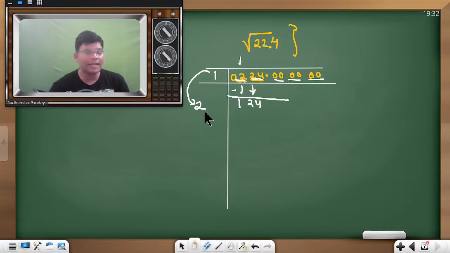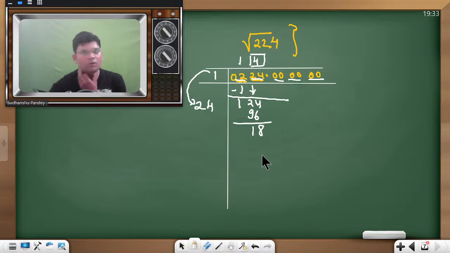Now we have to write a number here in such a way that the same number has to be written here as well, and the value should be less than 124. So what is the number? 5. No, it cannot be 5 because 5 into 5 is 25 and it is greater than that. So we will write 4. So 4 into 4 is 16. 4 into 2 is 8 and 8 plus 1 is 9. Now 14 minus 6 is how much? 8. And 10 minus 9 is how much? 1. Okay?